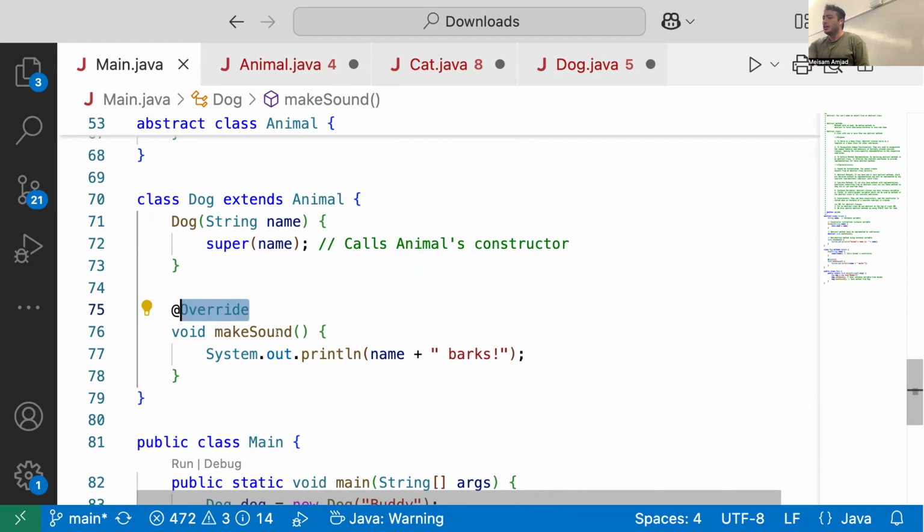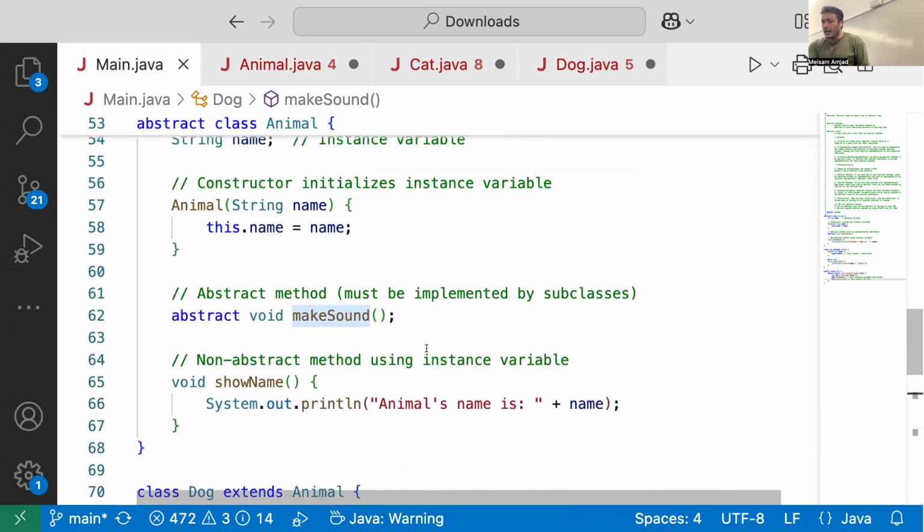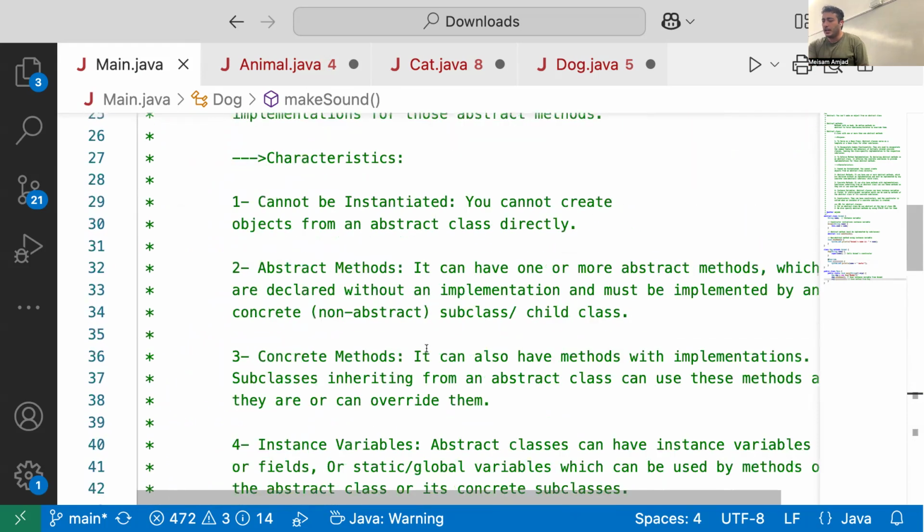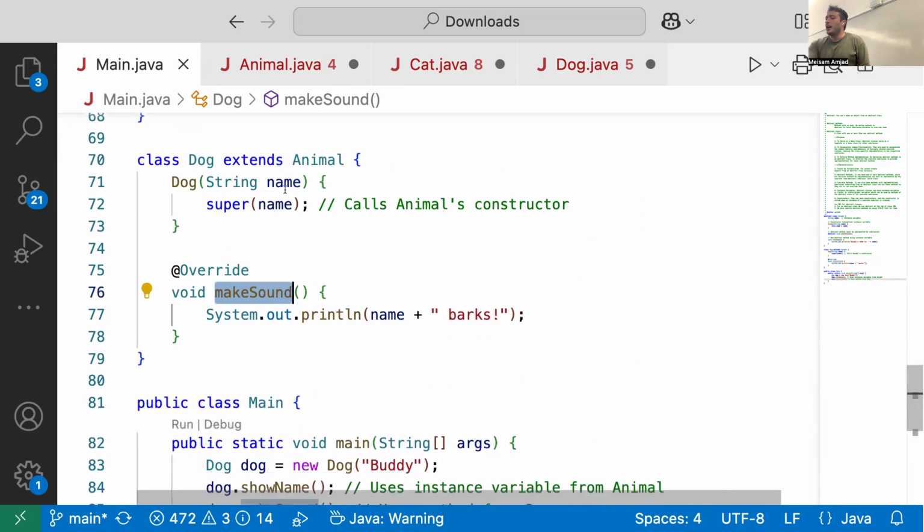As you can see, this class must override the makeSound method, and now the dog wants to bark to make sounds. Or another class, did I add a cat one? No, I don't have a cat one, but that's the whole idea. Now this one is a child of the animal, and they must have an implementation for all those abstract methods.